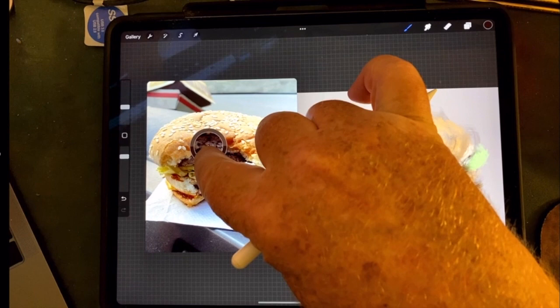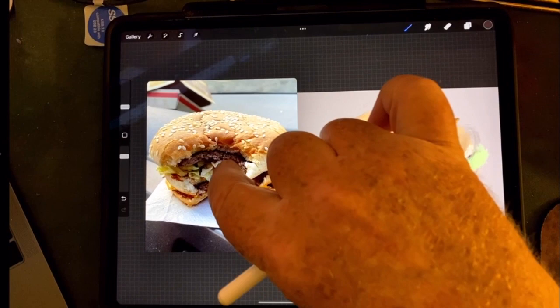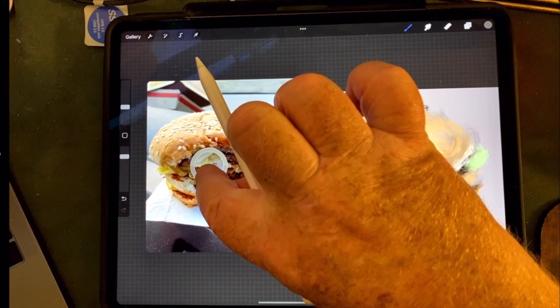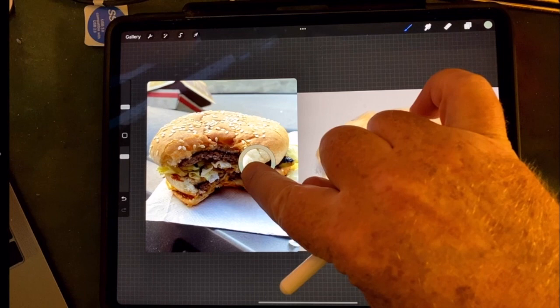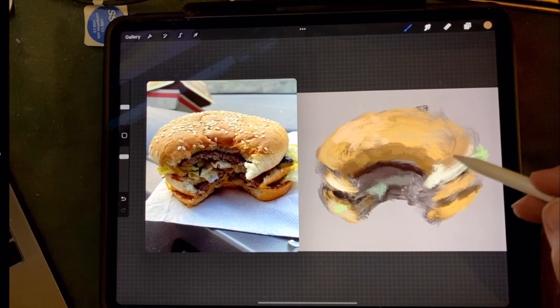Okay, so I'm trying to get that light color right there. We'll put that in there. It's hard to tell much difference. And then let's get the lettuce. Just sample the color of the lettuce. And we'll just kind of put it in there. Here's the lettuce again. Okay, it's just sticking out the side there. There's that pickle. Let's get the edge of this bun right here, where it is white-ish. Okay, and then let's get this area over here and kind of mix it up.